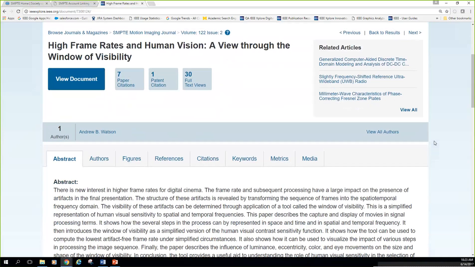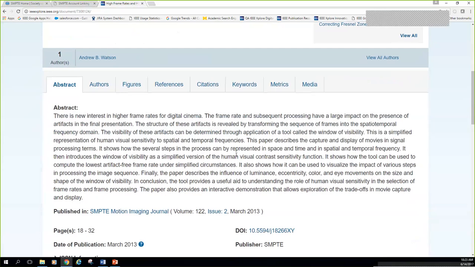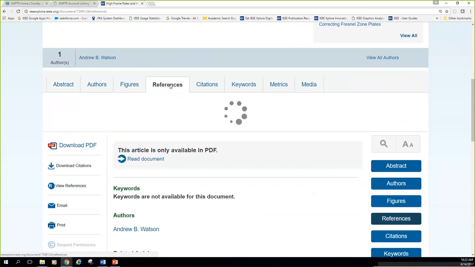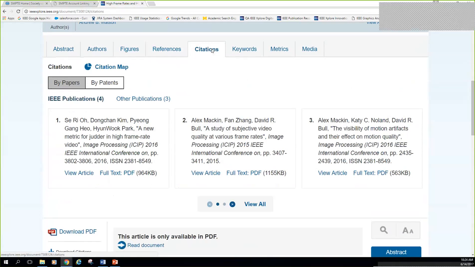So you'll notice here at the top we do have related articles. So it's a more like this feature, and you can view, I think, up to about 20 of those. So we're recommending content that might be of value to you based on the fact that you're interested in this article. You can read the full abstract here. You can browse the references, which is the bibliography, or even the citations. So this can lead you to other relevant content.